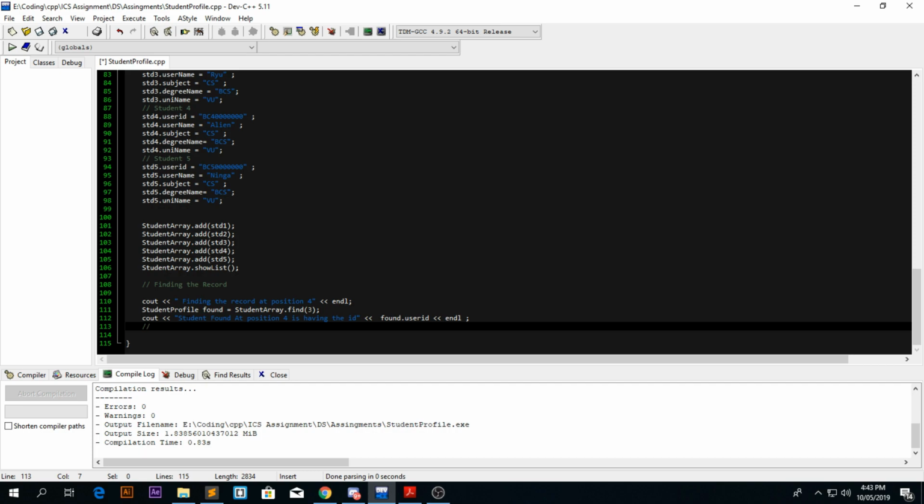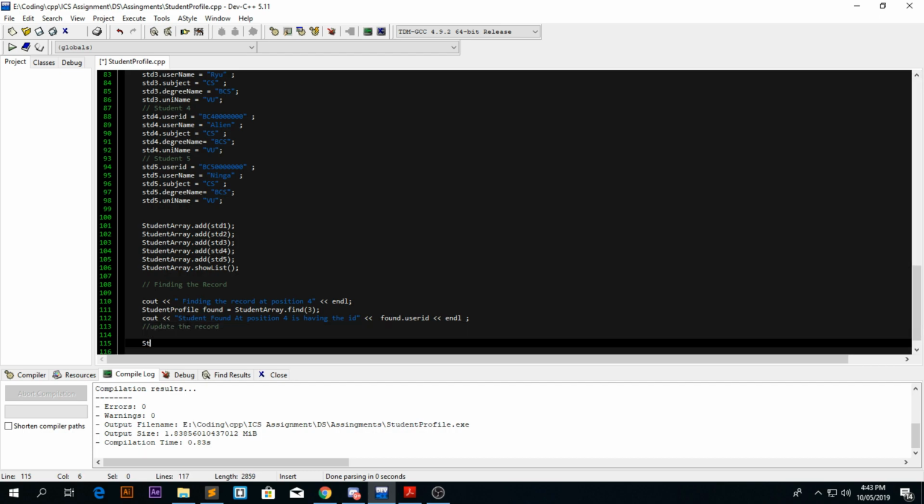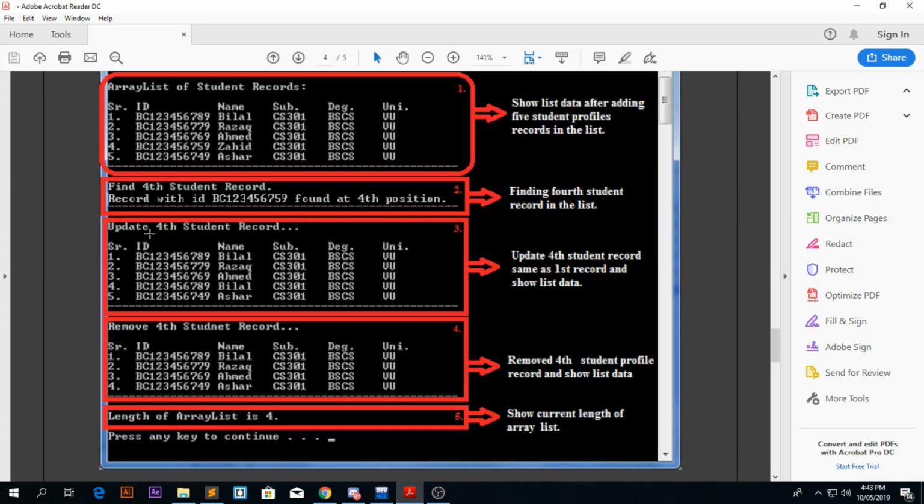So let's just comment it out: update the record and student profile. We have student 4, but let's just do it like student 4 is user ID, and we have to update it like the first one. So, update for student record, same as the first record, and show the list data.